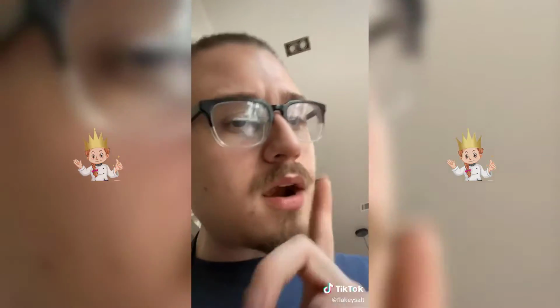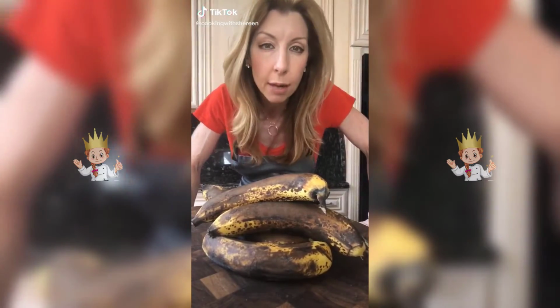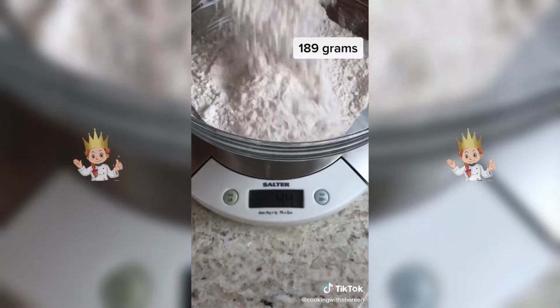So we've got some dusty boys. I'll tell you right now, we might have did something. Don't you dare throw those away. We're making the best banana bread. I can't stress it enough. Measure like this. Sweet. Best way to measure.